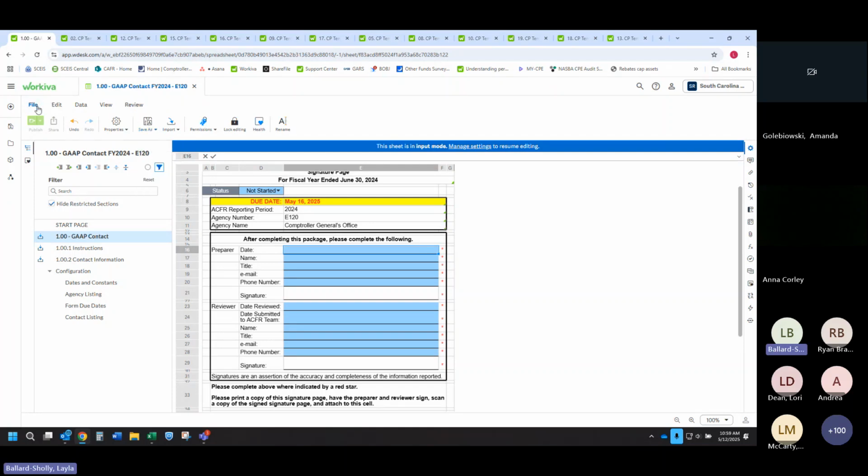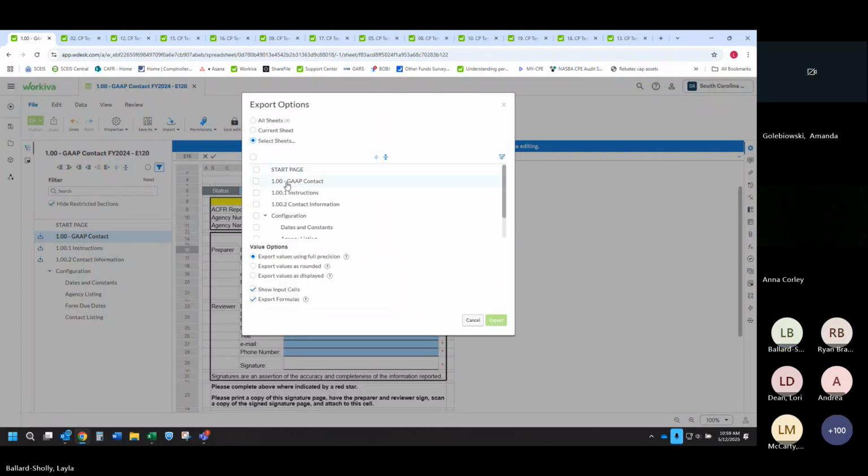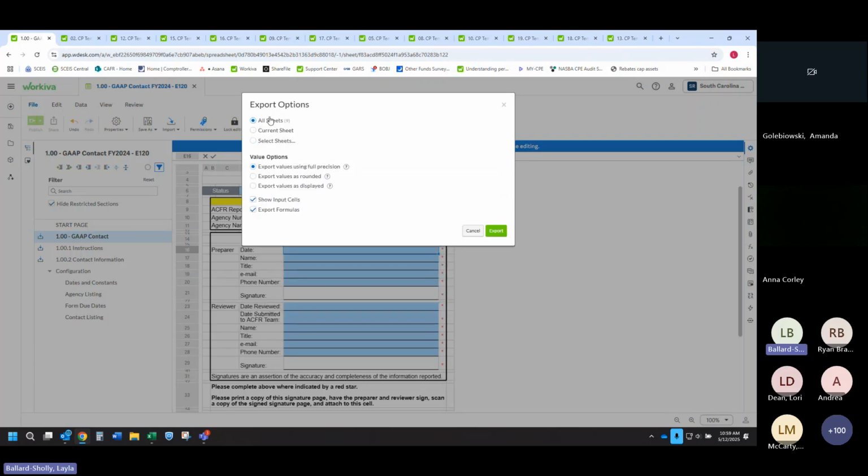If you go to the top and click on File, and go to Save As, and click on Excel, you're going to select Sheet. Actually, let's just do all sheets.